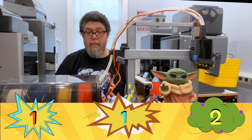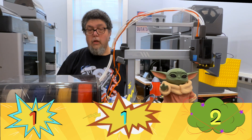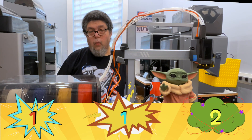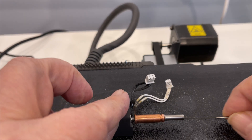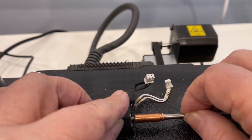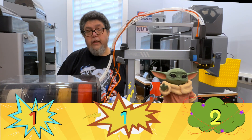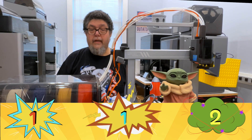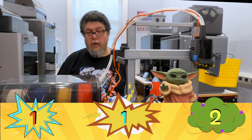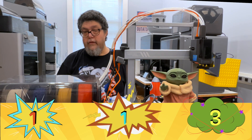I managed to print a few things, and then I could no longer load filament into the hotend. While I could slide a test probe through the hotend, filament — which is slightly larger in diameter than the test probe — would not go through. So something was misaligned inside the hotend. When I reached out to Anycubic support this time, I got no response. I tried a few times over the course of another month. After digging around on Amazon, I found a $15 hotend replacement kit and decided to just buy it to move the process forward. I'm giving Anycubic another 'ugly' because the support team never responded to my ticket.